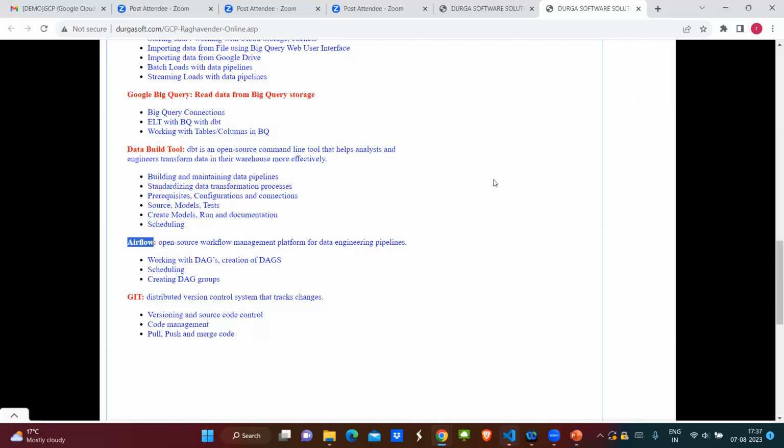Okay, it's not like any processing engine, right? No, it's a workflow orchestration tool actually. Orchestration means, if you know Informatica, there is a workflow manager where you define how you want to load each mapping and each session. That kind of orchestration is something which we can do in Airflow.